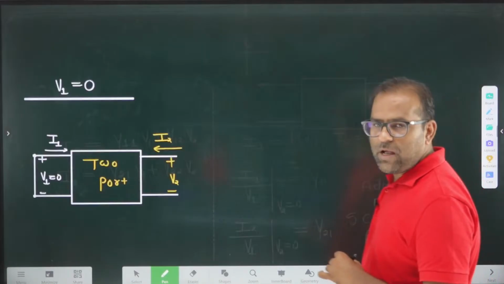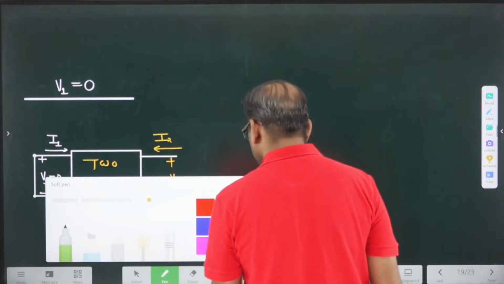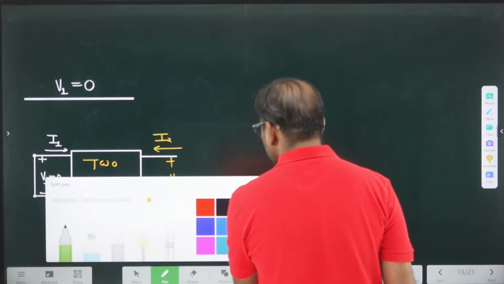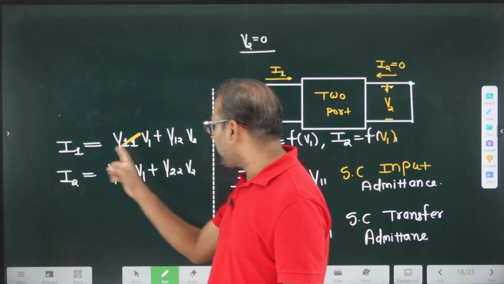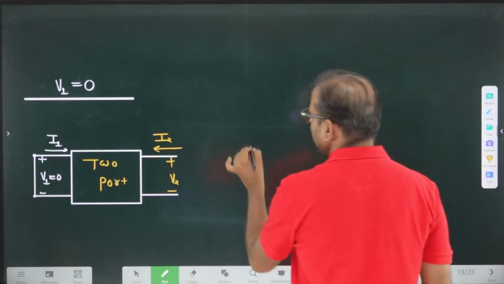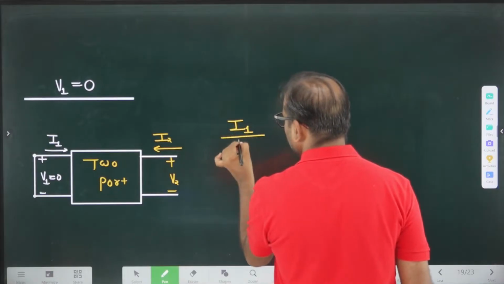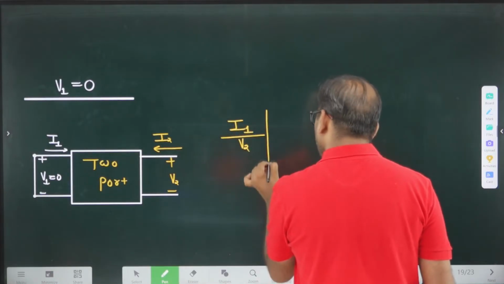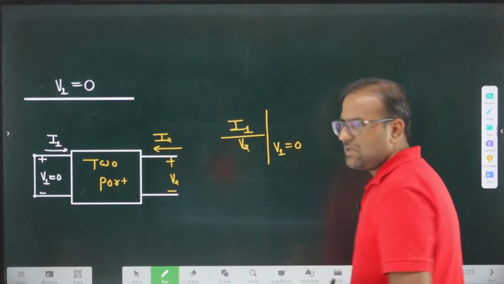तो यहां भी आपको I1 और I2 किसकी टर्म में मेजर करना है? V2 की टर्म में मेजर करना है. तो देखें जरा, what is the next relationship we are having? तो इस बार हमने V1 को 0 कर दिया है और V1 को 0 करने के बाद आप एक पैरामीटर निकाल सकते हैं I1 डिवाइडेड बाय V2. By making what? By making V1 equal to 0, and you can call this as transfer admittance.